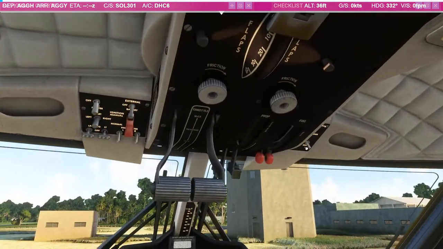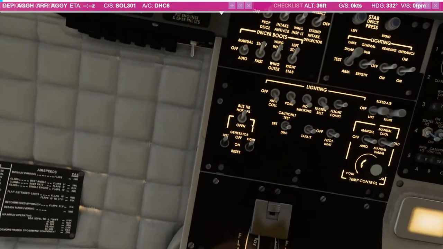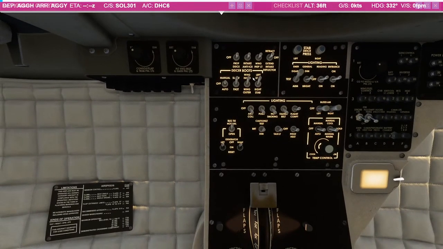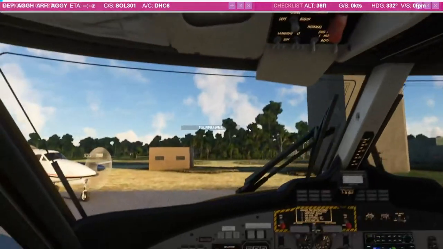Oh, excuse me. So there's an electrical panel, but that's not got it on there. Where's Gen 1 and 2 gone? Lighting, boots, de-icing boots, bus tie, here we go. So they are in off, so they go reset and on. Reset and on. And that would explain why we didn't have any electrical load on them earlier.